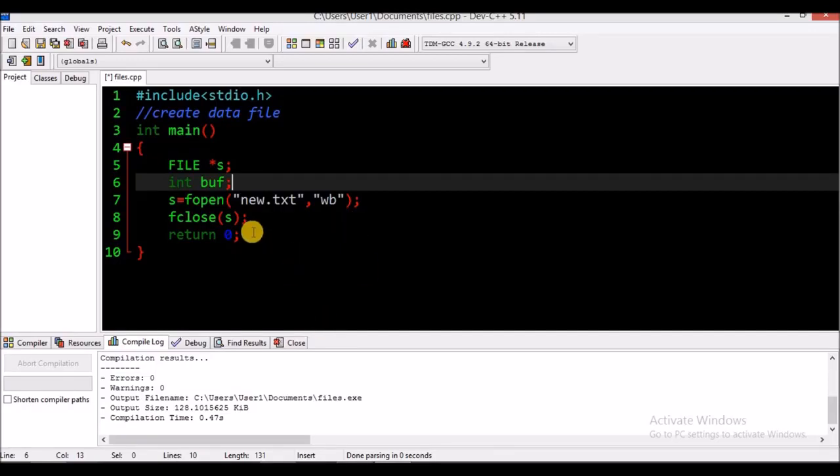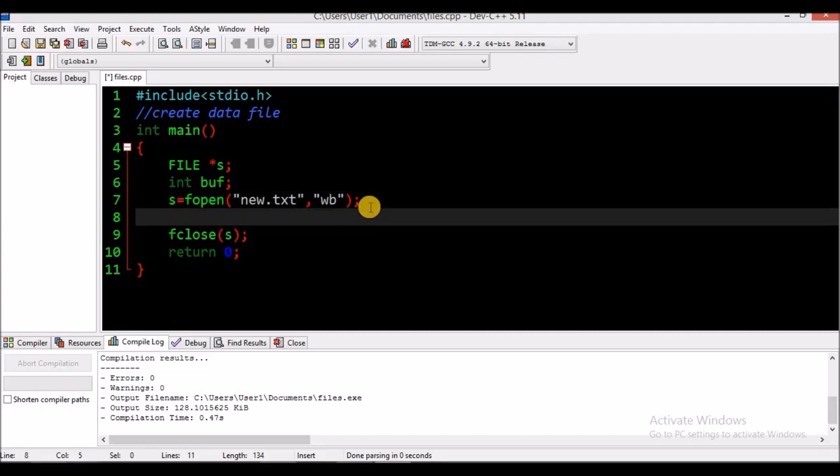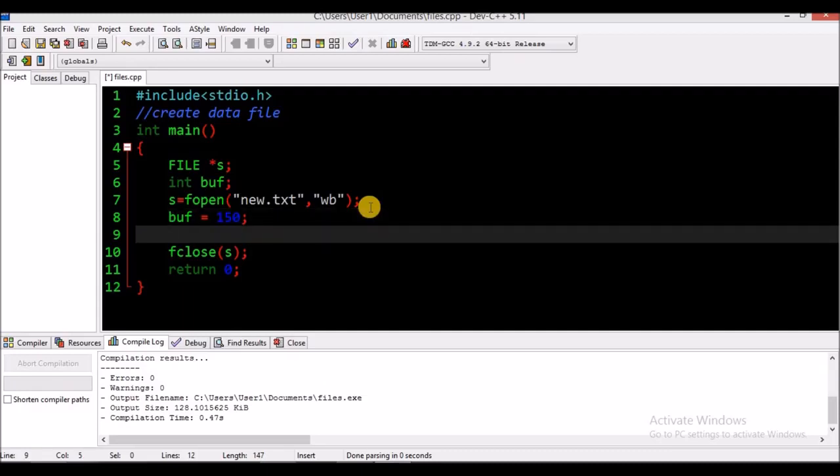We have our fopen, which opens the same file that we created before. Buffer is temporary storage used to input or output data. So you're going to have buff equal to a number. It can be any random figure there.